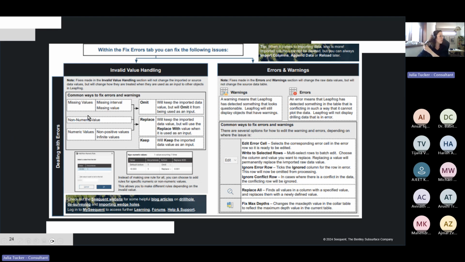So all those values that are not handleable, that you are replacing, you know why. And we will keep all the imported data values as inputs, all of it in the same place as you have inserted.